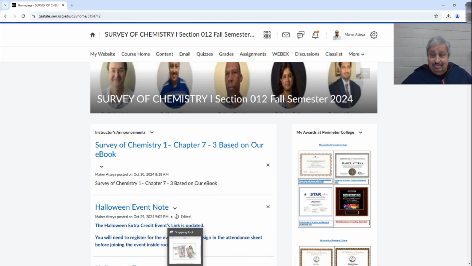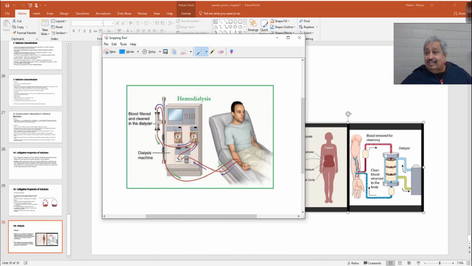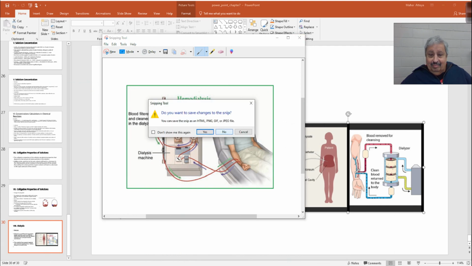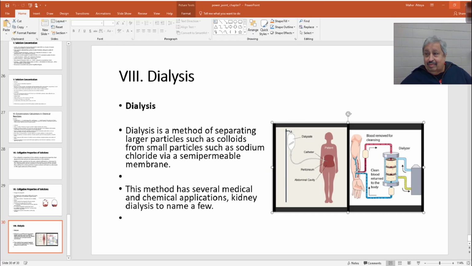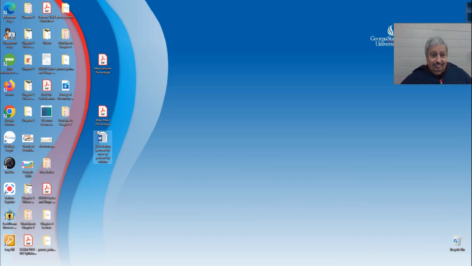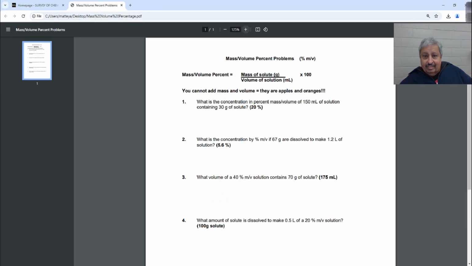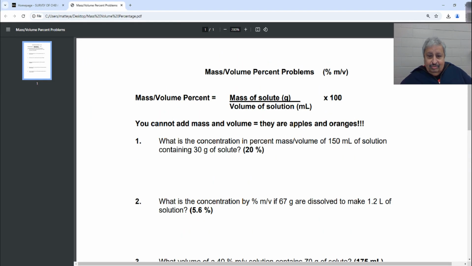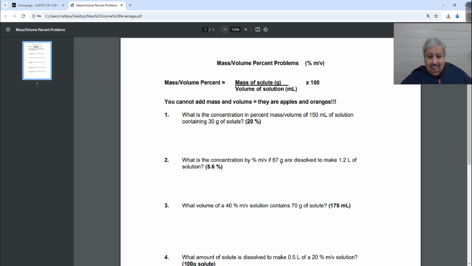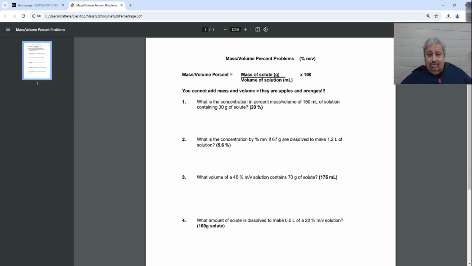So now I think we covered all the stuff. Now let's go for the serious thing here. Okay, this chapter is done. Now we'll go for the concentration, mass to volume percentage. Let's do this. Increase it a little bit so you can see it with me. Those are 4, 5, 4. Choose one of the 4, and then we'll do calculation.